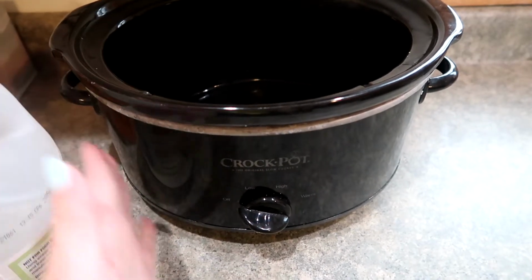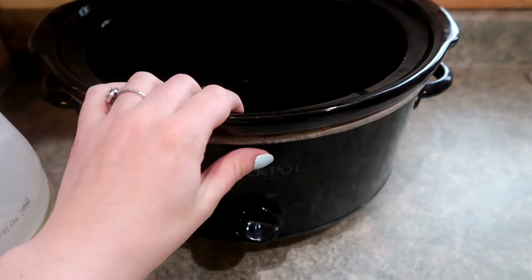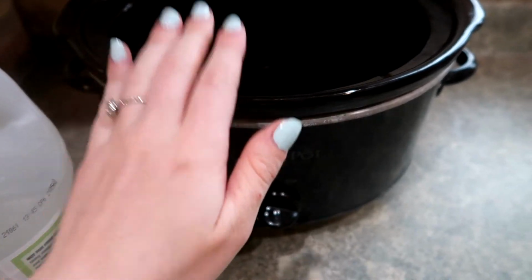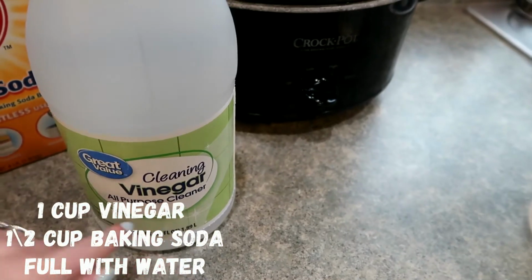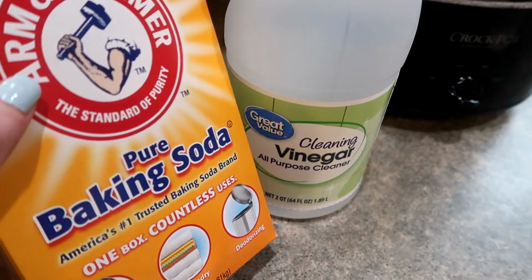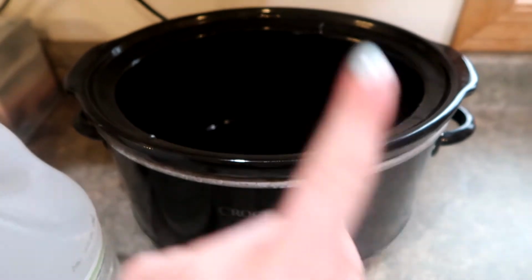I do this even just periodically, just as an upkeep for my crock pot, because like I said, it is used and abused. So what I'm actually going to do is pour in 1 cup of cleaning vinegar, followed by half a cup of baking soda, and then I'm going to fill the rest of this up to the top. So let's go ahead and do that, and then we'll come back.